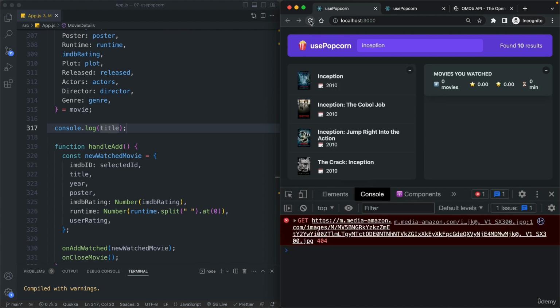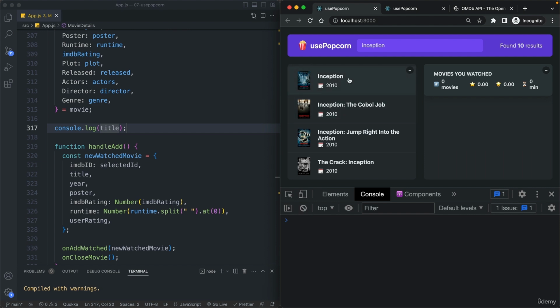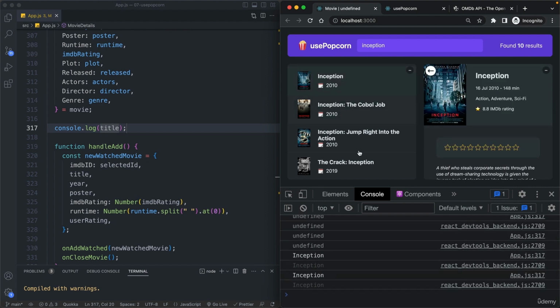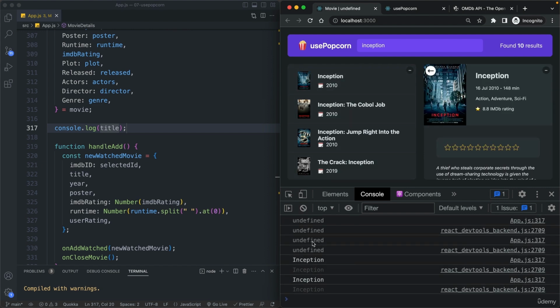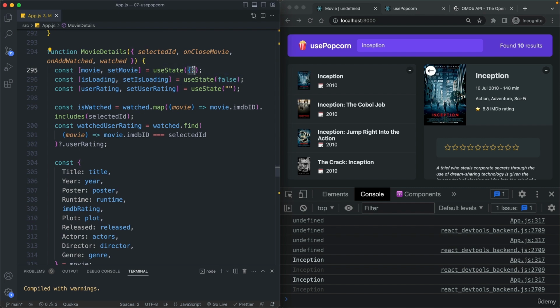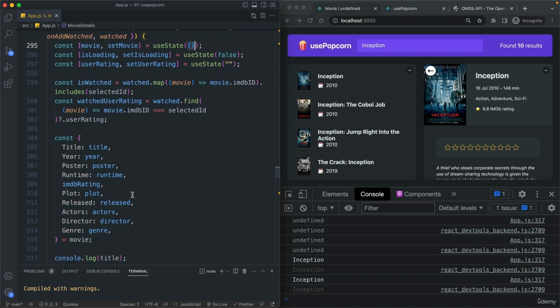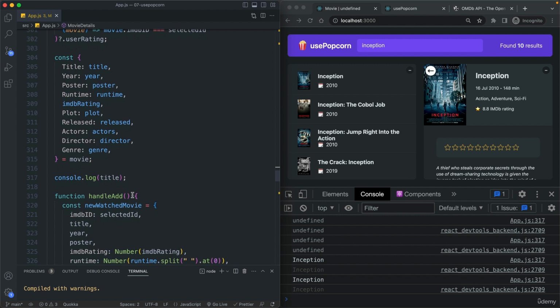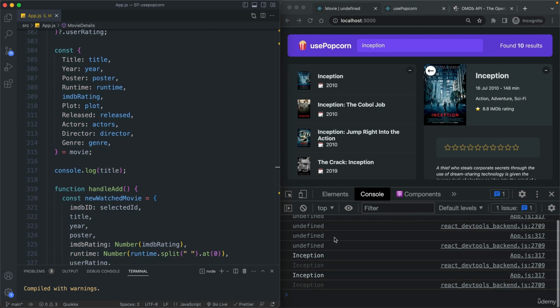So let's just reload, then clear this, then click. And so you see that initially the title is undefined, which is because in the beginning, this movie object is still empty. And only after the movie actually arrives from the API, the component will re-render, and then we have the correct title that is then logged to the console.